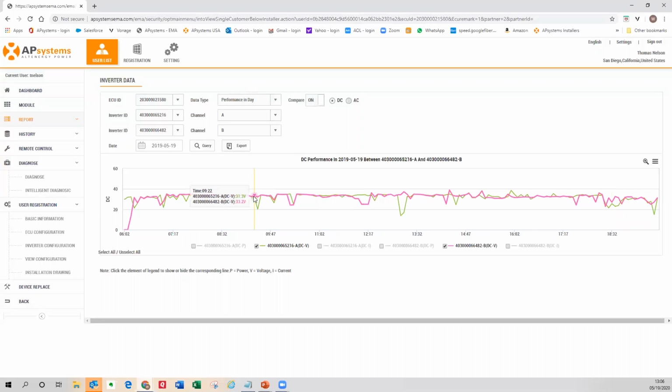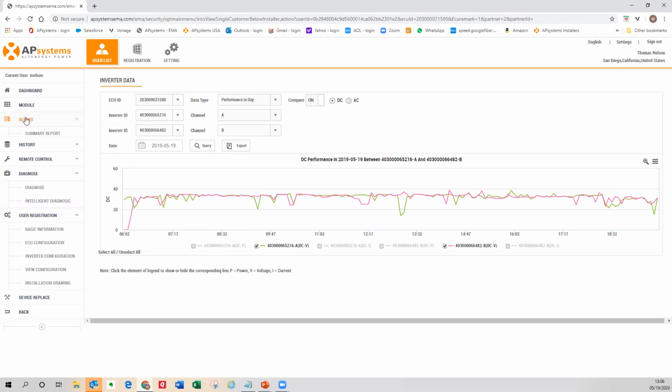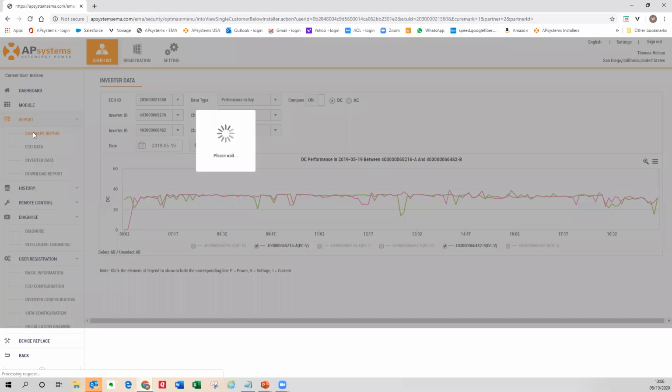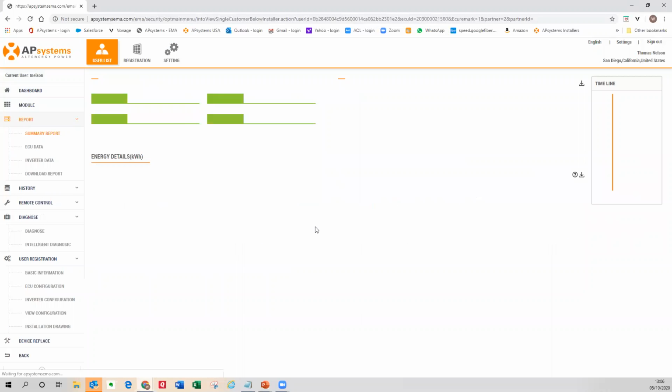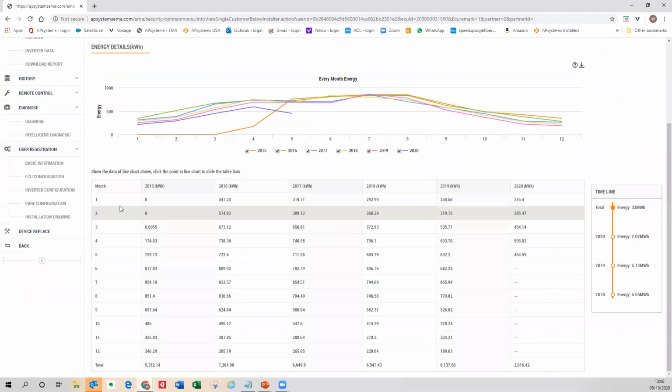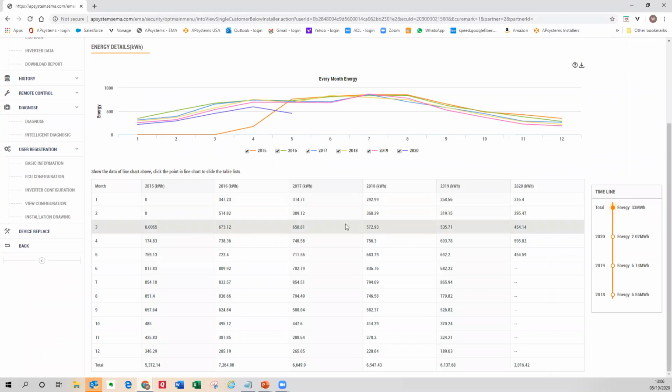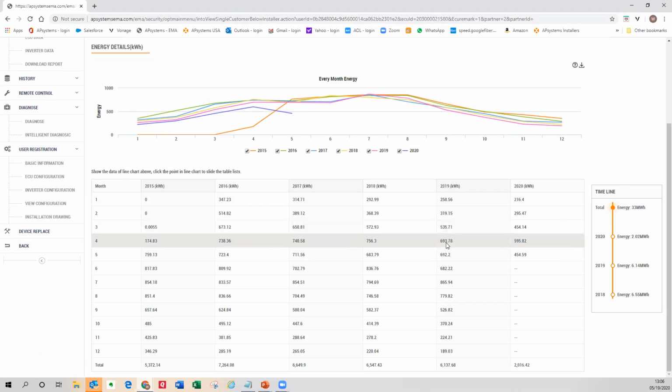And the nice thing about APsystems, we do not truncate any of the data. All the data for the site is available on the site forever. Summary reports, everything is there from the day this thing was turned on. If you look down below here, you're actually able to make comparisons throughout the years, throughout the months. This system was turned on in March of 2015. As you can see, all the data is here, but we also have a graphical representation of that same information. So I'm going to turn off 2015, and 2020 is only a partial year as well.